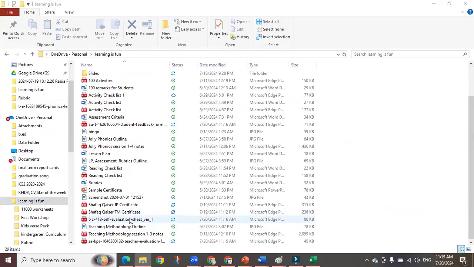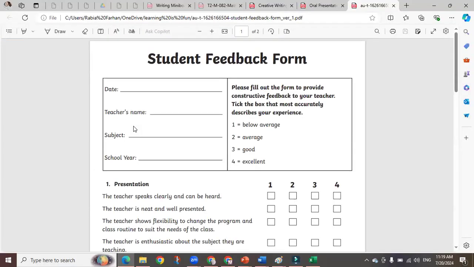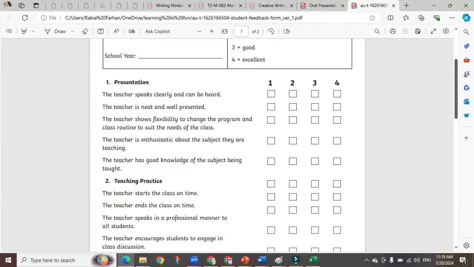Okay, there are teacher evaluations, self-evaluations, and student feedback forms. It is also an evaluation form. I'm going to share with you. The teacher feedback form is somewhere lost, but samples I'm going to share with you. These are student feedback forms that you are going to give your students. Okay, a constructive feedback to your teacher accordingly, because I told you it's from students also, it's from parents also, and it's from teachers also. It benefits everybody. So these are the feedback and evaluation forms. It could be like that, and you can design it according to yourself.